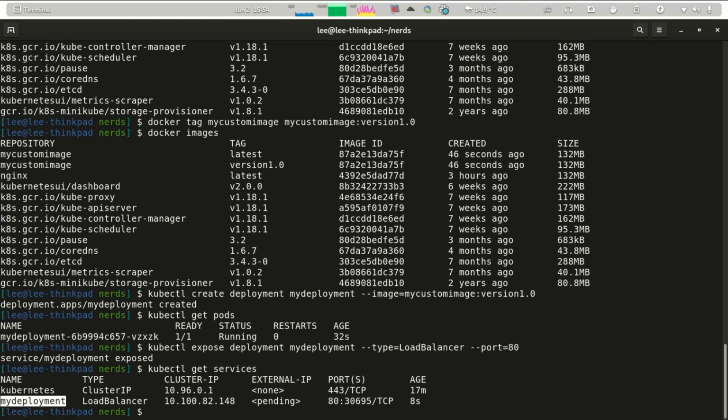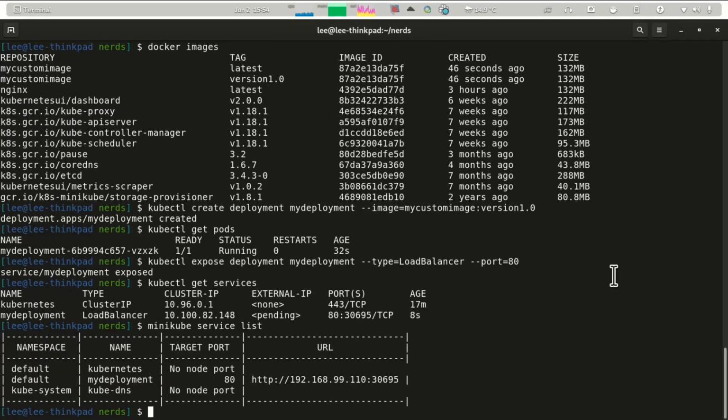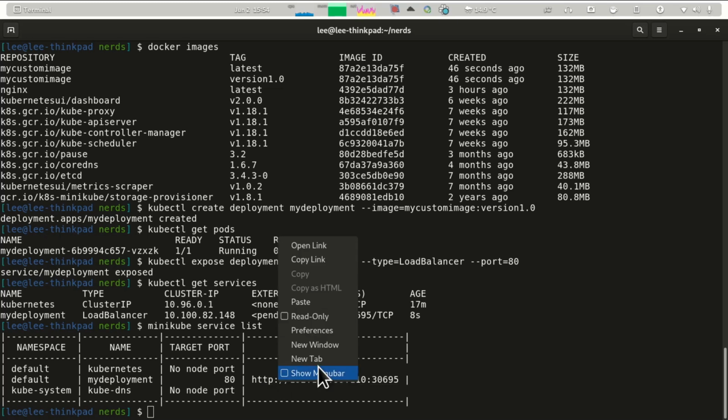That's awesome. And the next thing we're going to do is use a Minikube command to see which deployments are actually running right now. Okay, so my deployment is running on this port here. So all we have to do is open this link. And when we open this link, hopefully we'll see the same thing we saw last time. So we'll just open that.